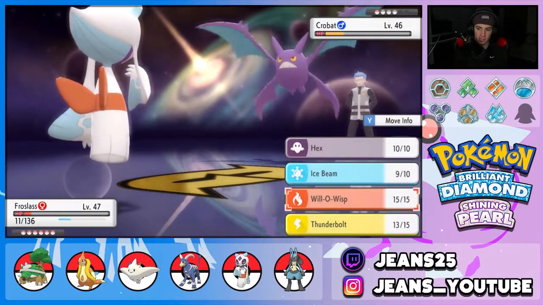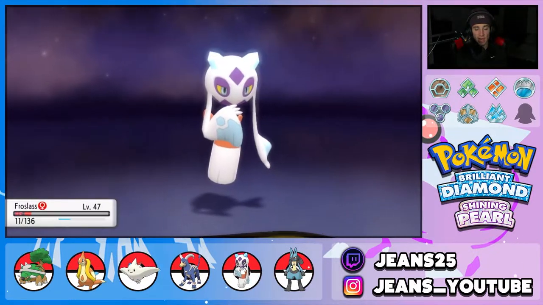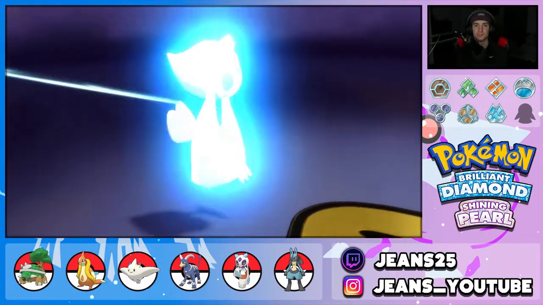And we're gonna go down here. I don't feel like swapping. I really don't feel like swapping. He's going to go for an Air Cutter. Bye, Froslass. Thanks for coming. Give him a little salute.